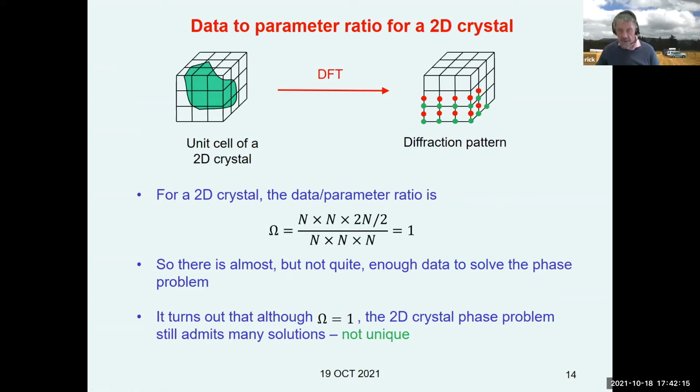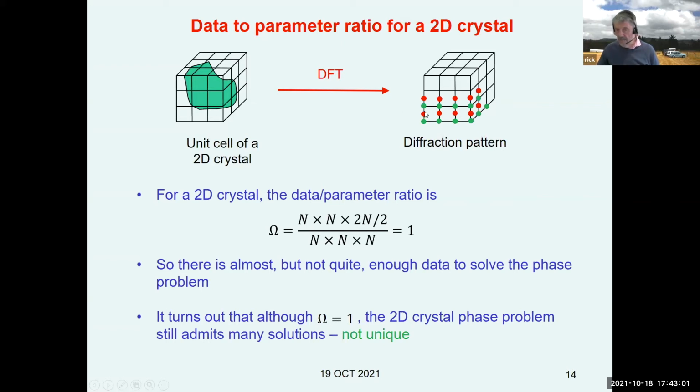So using the DFT again, let's take a look at what that means. We have now the unit cell of a 2D crystal, and if we take the DFT, because this 2D crystal is periodic in the 2 lateral directions, we'll have samples of the Bragg spacings in the 2 lateral directions, so those are the green dots. But in the vertical direction, it looks like a single particle, and we saw that's equivalent to having additional data between the Bragg points. So that would be these red dots here. So for a 2D crystal, we sample the diffraction pattern in this way here.